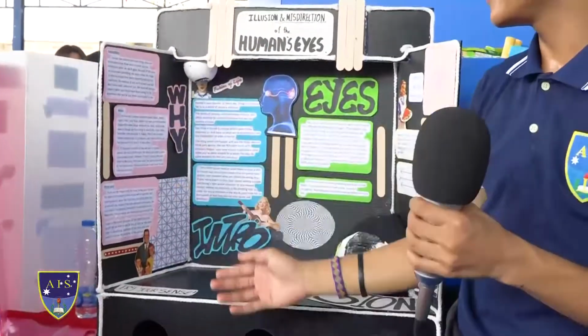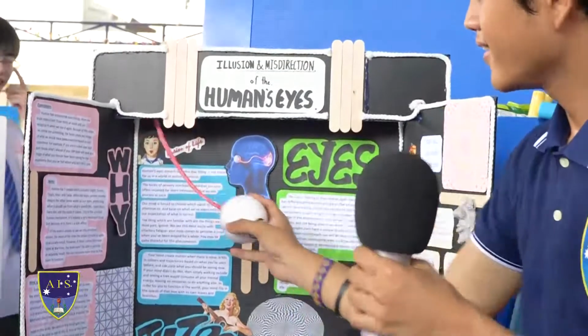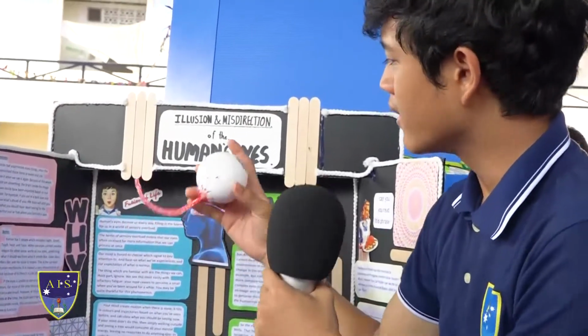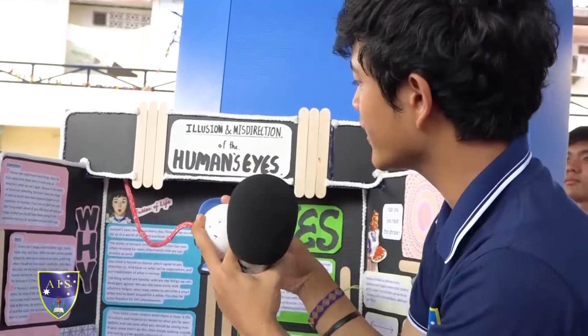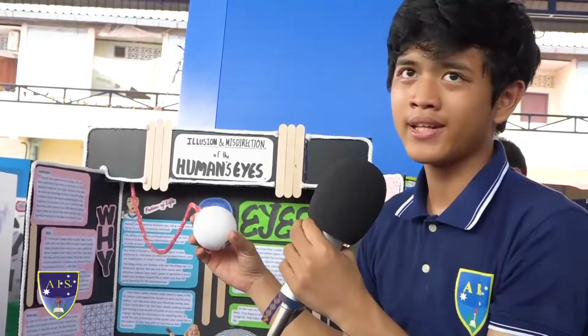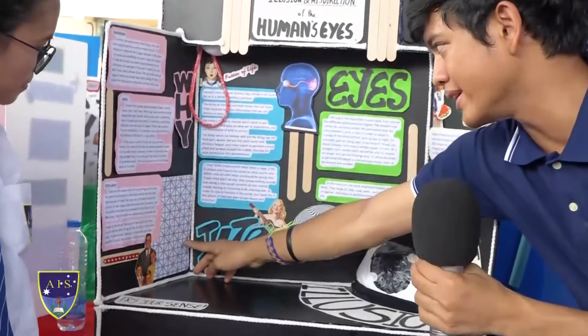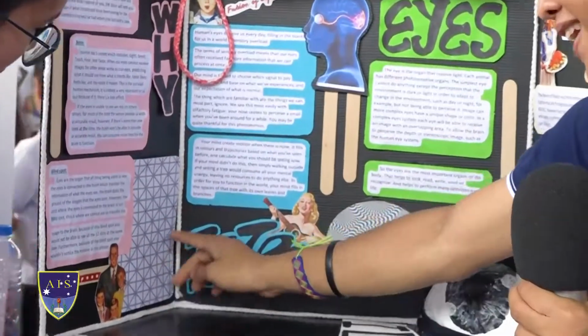So those are the senses. Lastly, the blind spot. In our eyes, we can see everything within the eye. But the part where the eye connects to the brain is called the blind spot. In the blind spot, we cannot see things. So that means if we look at this dot, we won't be able to see this dot. And if we look at this dot, we can't see this dot.